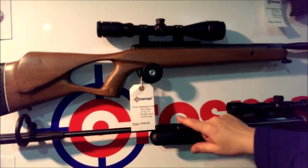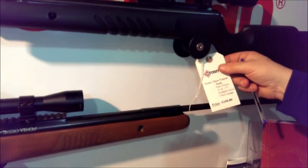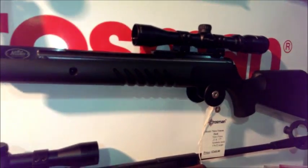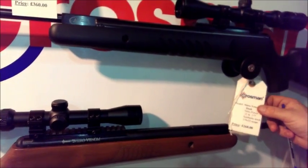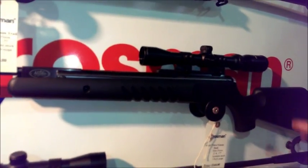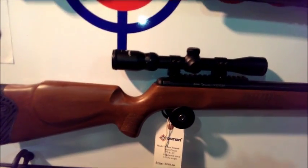These are in the 360 power mark, and now when you come down here, you drop down. These are nitro pistons again. This is called the Venom Dusk, which is basically the synthetic version of the Venom. That's 268, so that's coming down. With that, I think you get a 3x9x40 scope as well. Then you've got the standard Venom in wood.